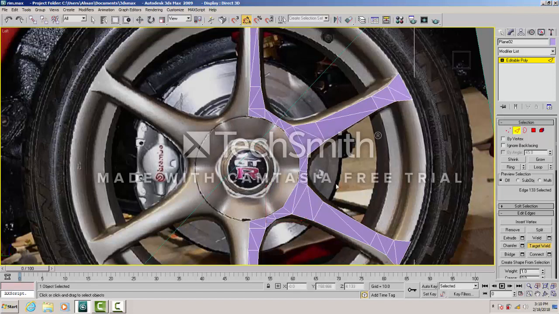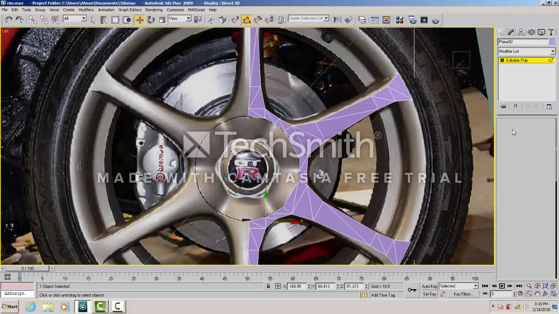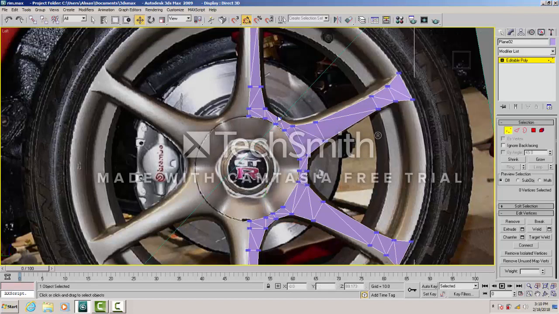Alright, so now that we did that, let's go ahead and fix these vertices really fast. This one right here looks good. That's what you want. So basically just take this and do that, and then take that and do that. Cool. Come over here, hit ring, connect.